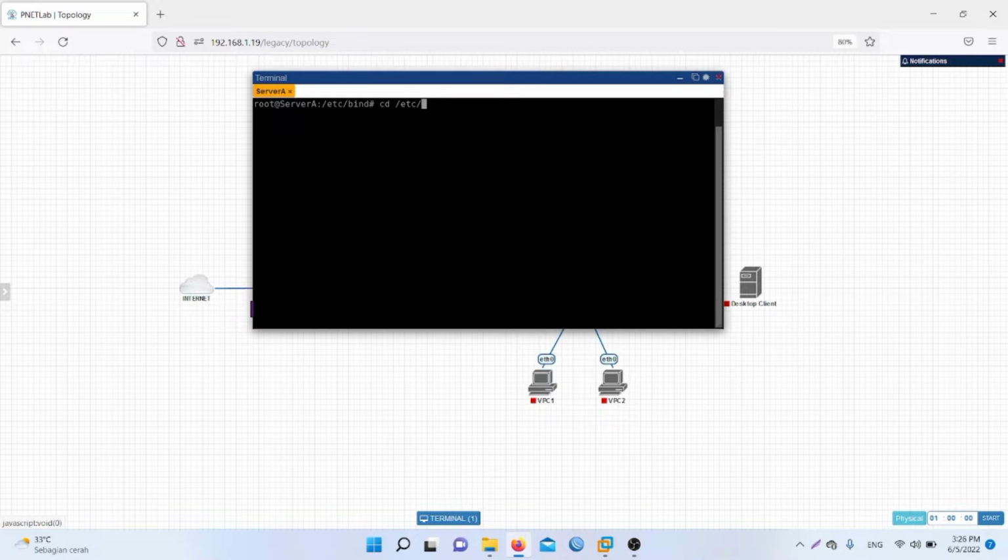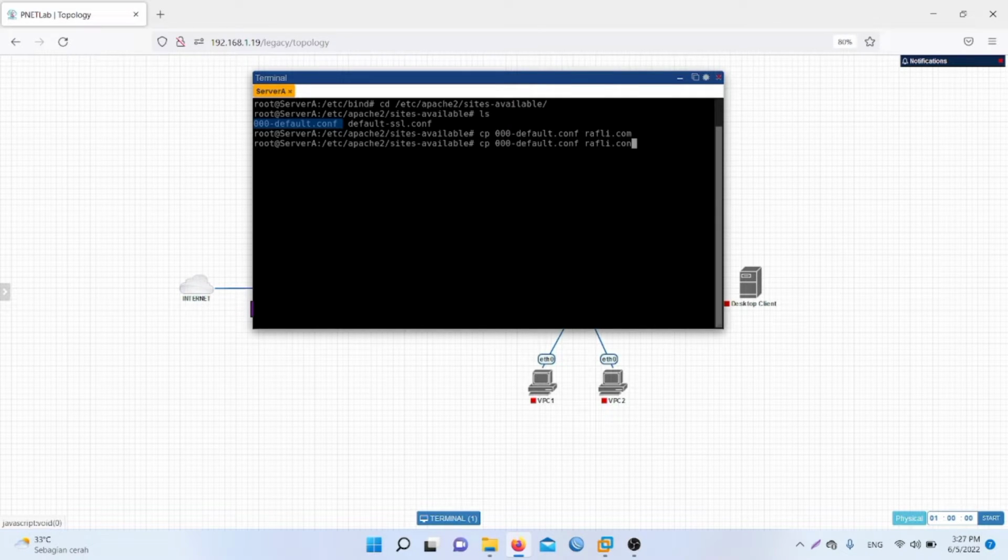And you go to change your directory, go to the directory /etc/apache2/sites-available, like this. After you have changed the directory, you check first, and you want to copy this file with the command cp 000-default.conf roughly.com, like this, and you can change it to roughly.conf like this, and you can check for this.